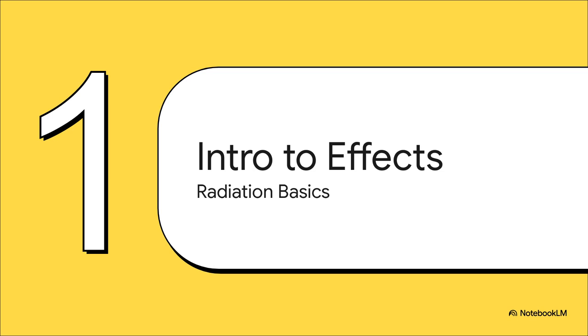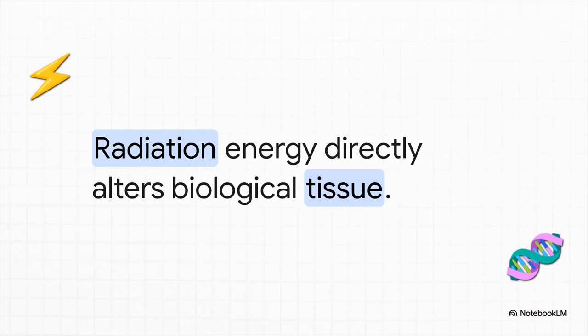Let's establish exactly how this invisible energy interacts with biological matter. So here is the absolutely crucial point. Radiation isn't just passive energy passing harmlessly through us. Not at all. It transfers that energy directly into our tissue, causing some profound mechanical and chemical disruptions. At the microscopic level, we're talking about intense ionization. Basically, radiation actively strips electrons right away from stable atoms, creating free radicals and highly reactive oxygen species.